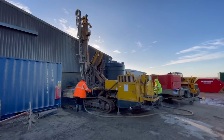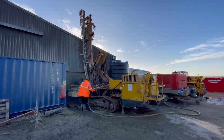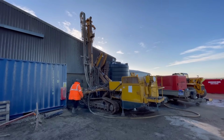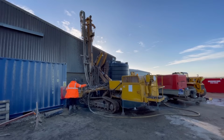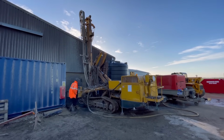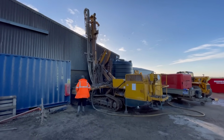Right, we're going to see if there's any water in by blowing it out of the hole now. There it is.